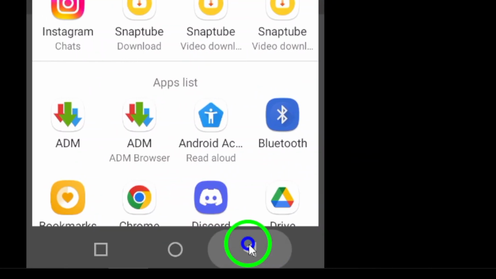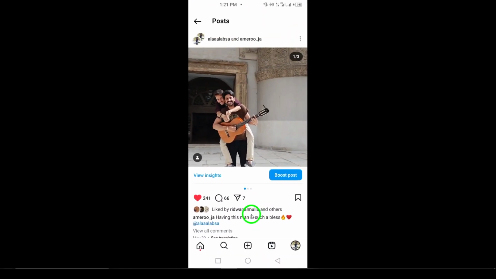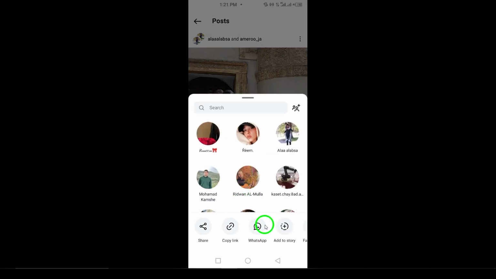Step 5. Now it's time to get creative. Edit the post if you want to add text, stickers, or other fun effects that express your personality. Make it as unique as you are. Step 6. Once you're happy with your design, simply tap Your Story to share it with your followers. And just like that, you've successfully shared a post to your Instagram story.